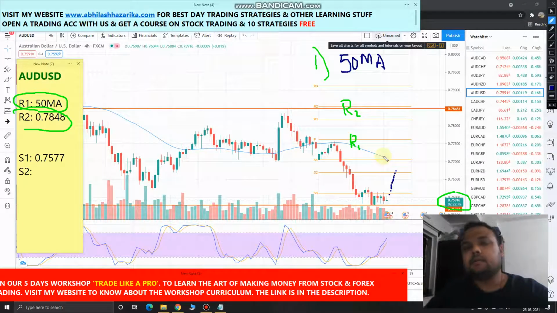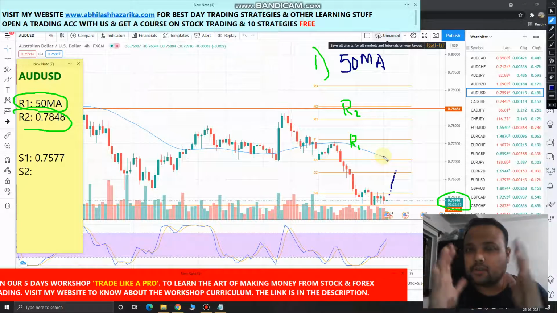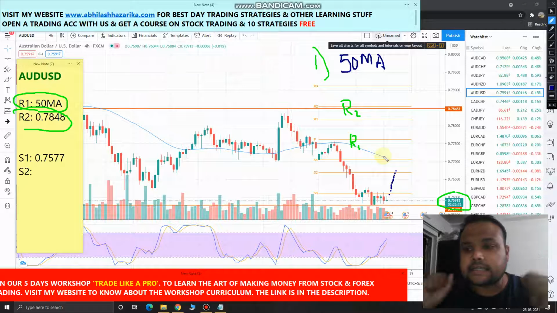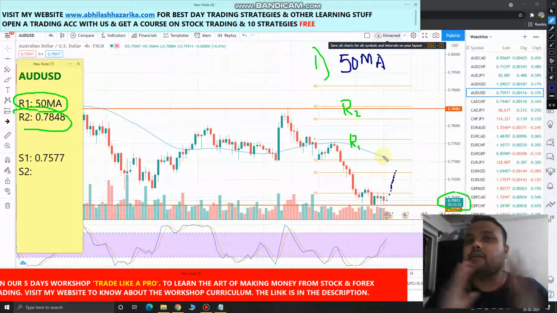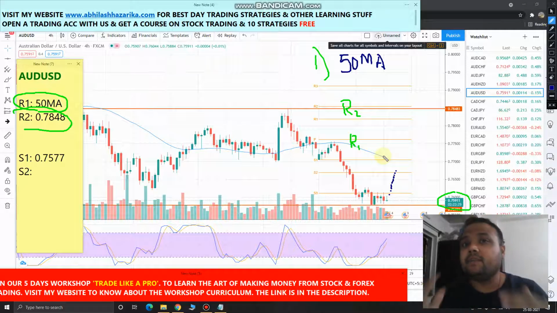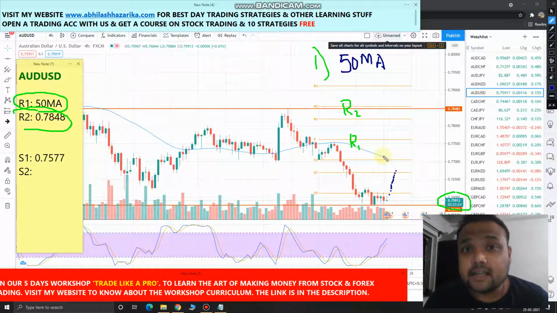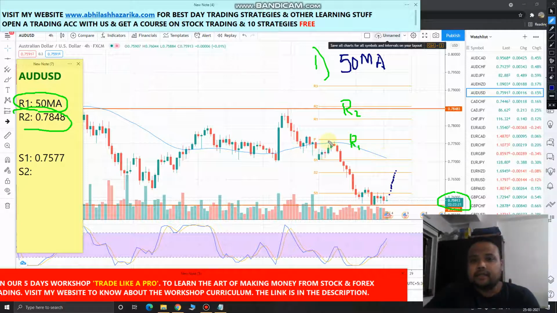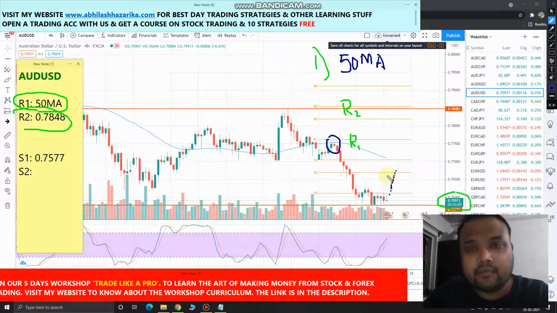Okay, once the price comes in terms with the 50 MA, just observe. Just try to understand the market psychology. If you see that price is struggling near the 50 moving average, then that's an indication that yes, the 50 moving average is a valid resistance. Here you can see that the 50 moving average acted as a resistance, so there is a high probability that market will face resistance again from the 50 moving average.